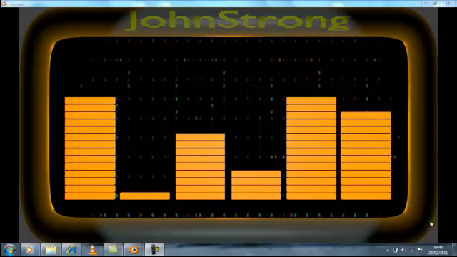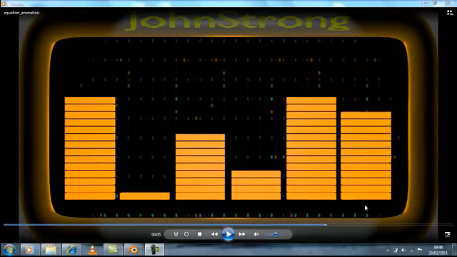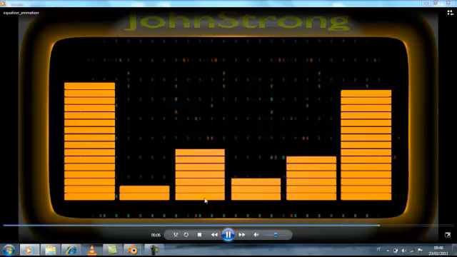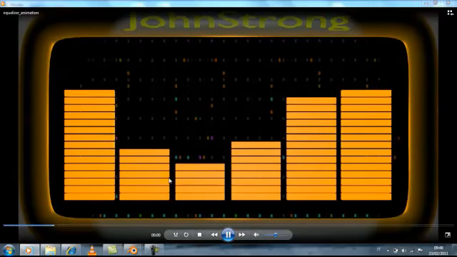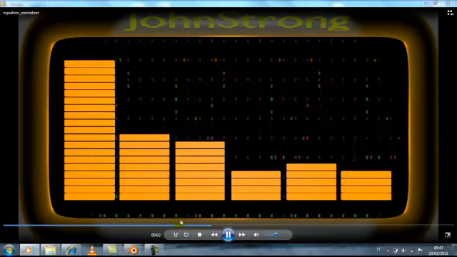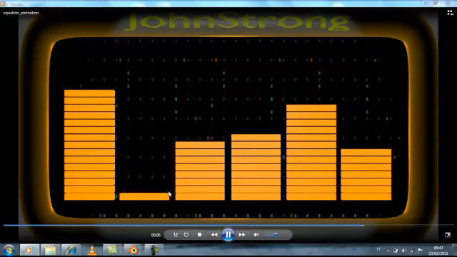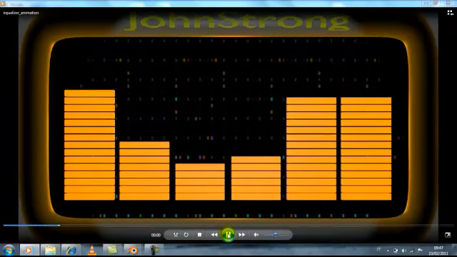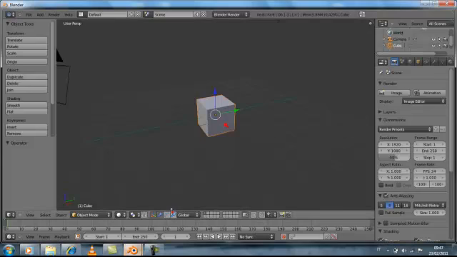Today we're going to speak about the importance of the array modifier. We want to exploit this feature in Blender. In particular, we want to exploit the fit curve, which is an option of the array modifier, to create an equalizer and animate it in this way, exploiting the curve fit of the array modifier. Okay, and let's see what we want to do.